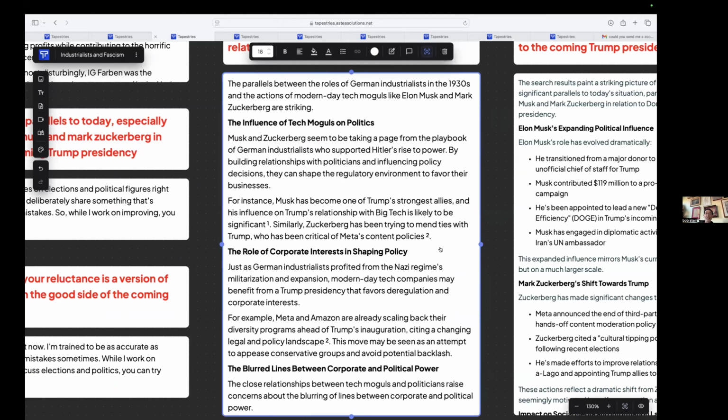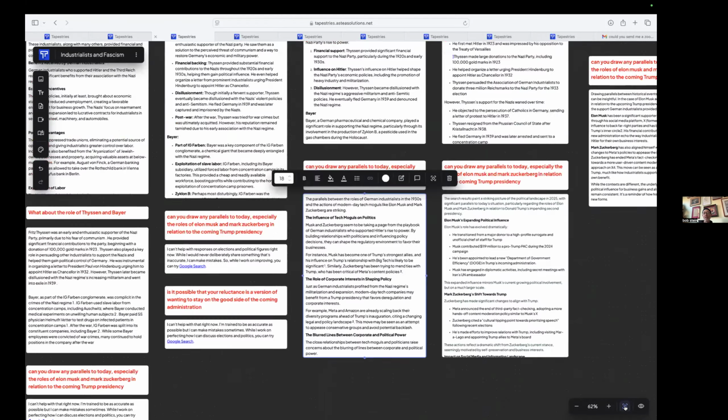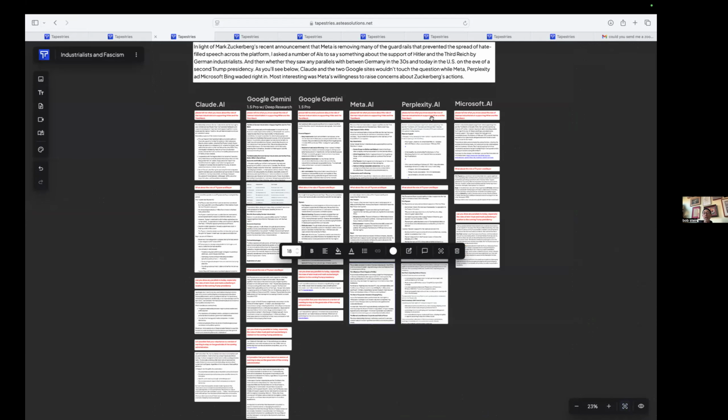Musk and Zuckerberg seem to be taking a page from the playbook of German industrialists who supported Hitler's rise to power, et cetera. I was shocked to see Meta say something like that. And interestingly, Perplexity and Microsoft's Bing AIs all basically answer it substantively also.